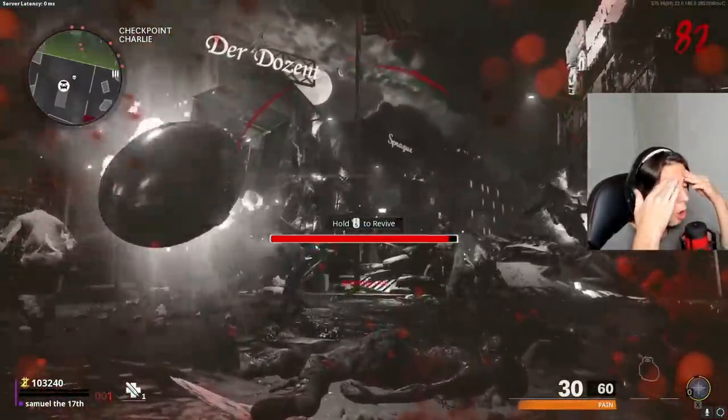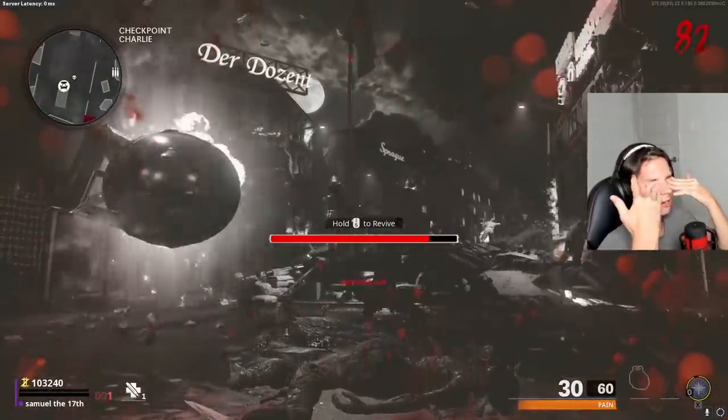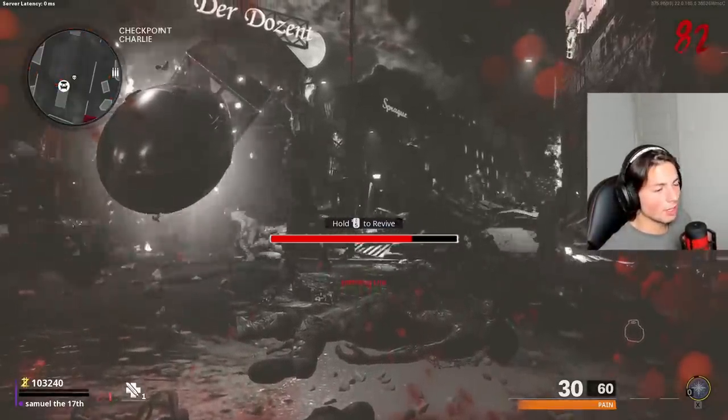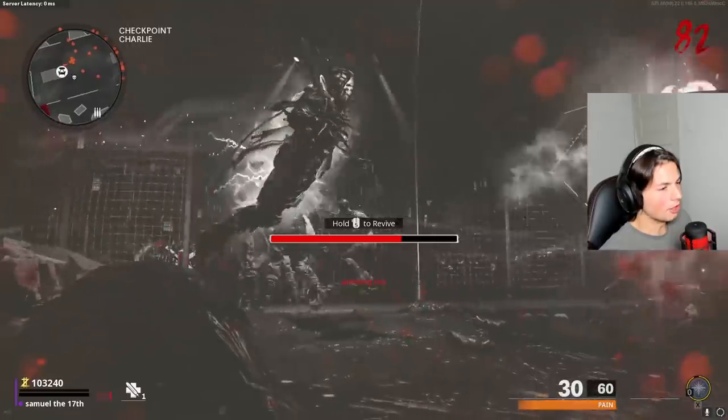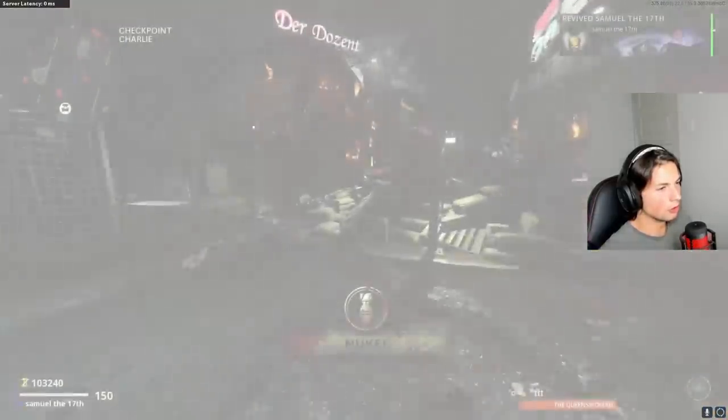What? Oh, I went down straight away. I'm so lucky there's a nuke. Okay, I'm actually getting kind of tripped out by the fact that my thing is invisible. Let me just... I don't know what to do here. I mean, I can grab the nuke. Oh no, this is not good at all.